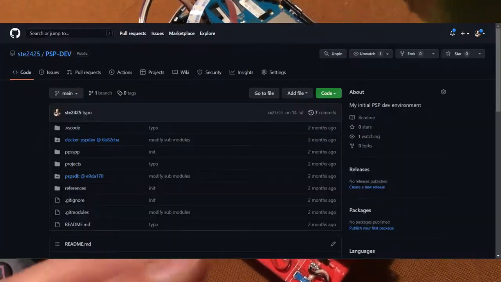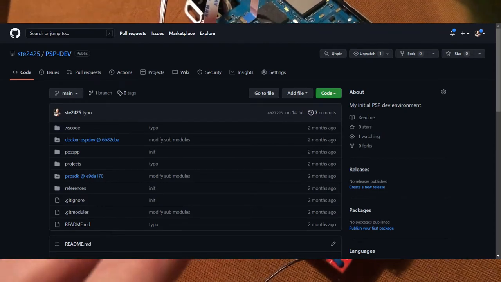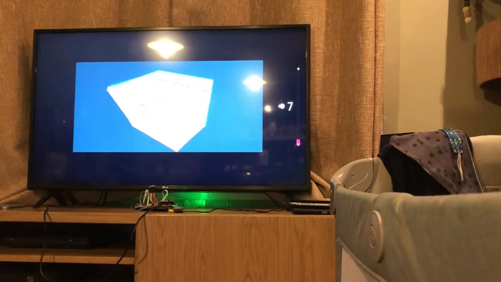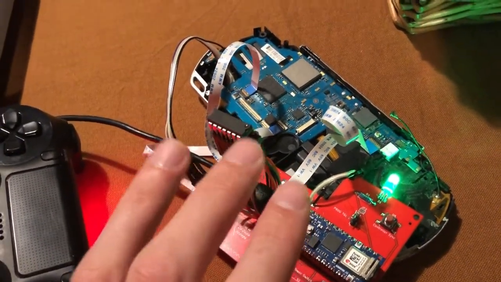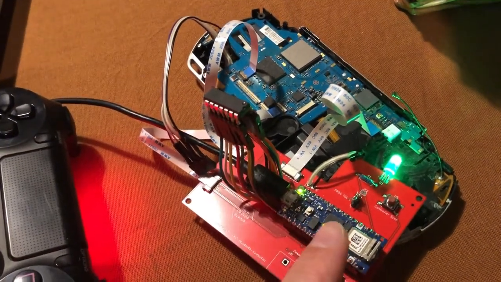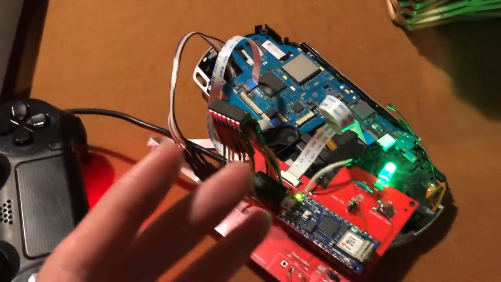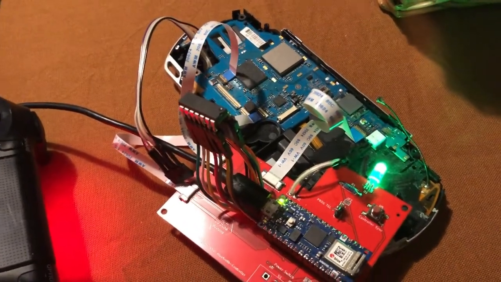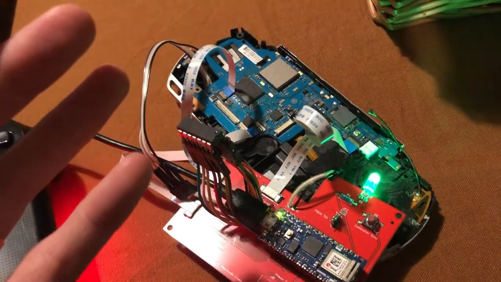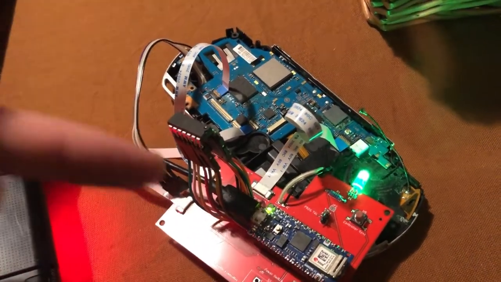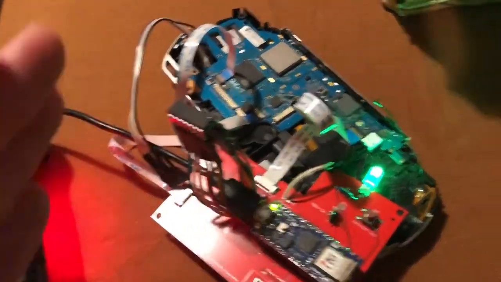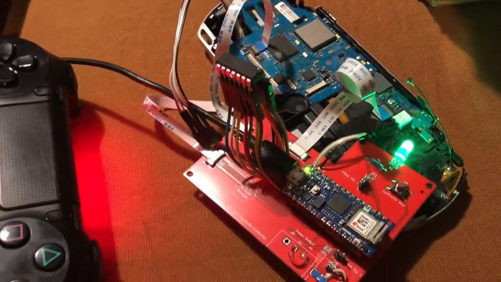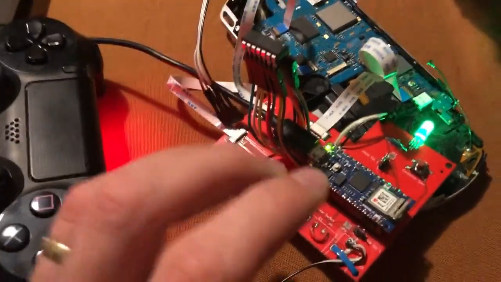So I've got a dev environment set up where I can compile demo programs and actually run them on the PSP. So I'm hoping once this is all finished to go down the avenue of writing a custom bit of homebrew on the PSP that can communicate with the Arduino, and then you could create those mappings yourself in real time just looking at the screen, which would be pretty awesome. And to extend upon that, if that works, is have the PSP tell the Arduino which game you're playing when you're playing it, so that it could then automatically select a mapping that you've configured per game, which would be pretty awesome.